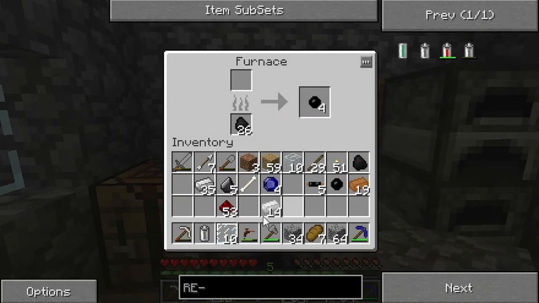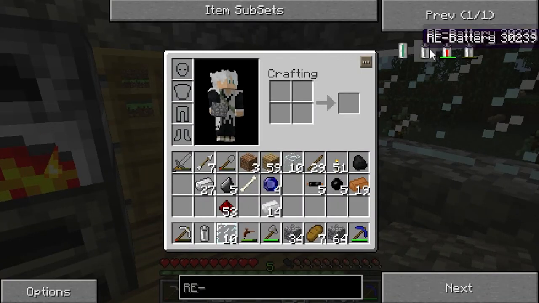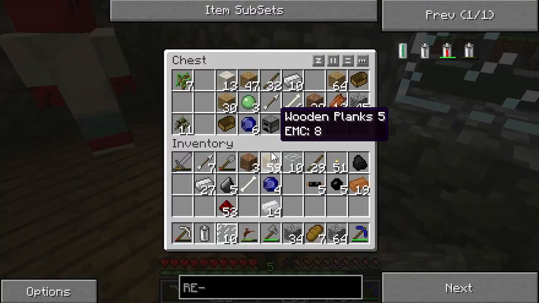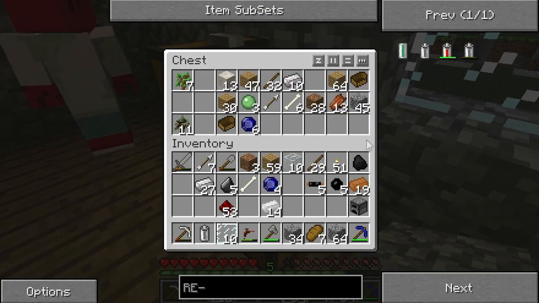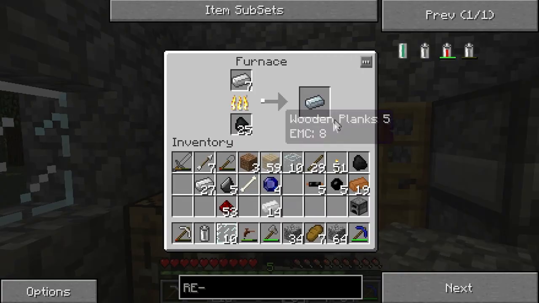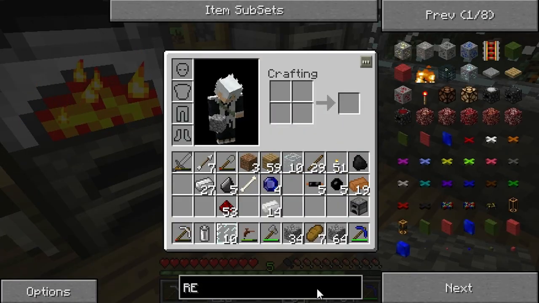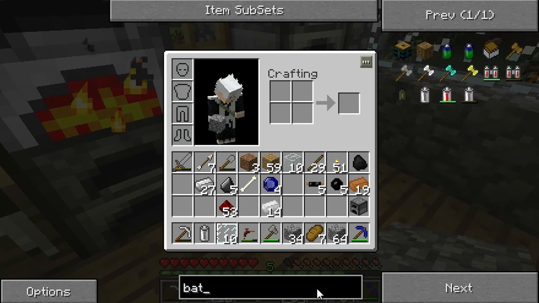Now to refine iron all we need to do is cook it off again, so let's put 8 back into the furnace and just let that cook off. What else do we need? And we need a standard furnace. I believe I already built those. That's it. Okay, so we just need to wait for this now. We're going to need also a bat box. I think that's 3 batteries.